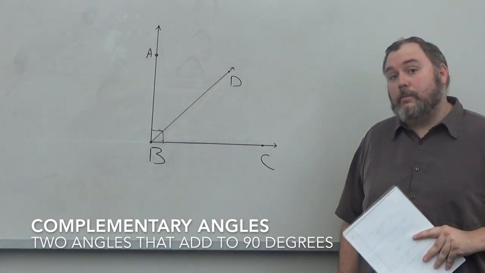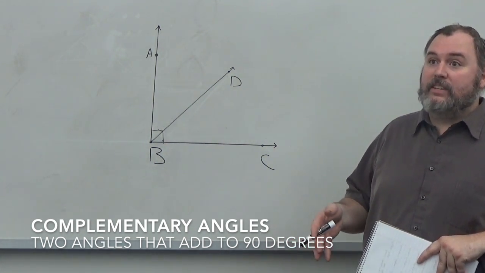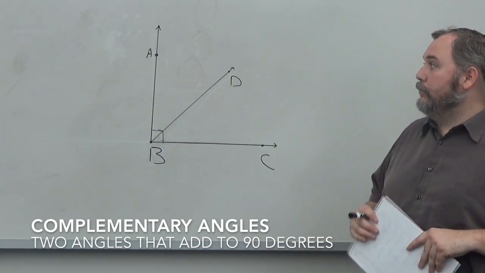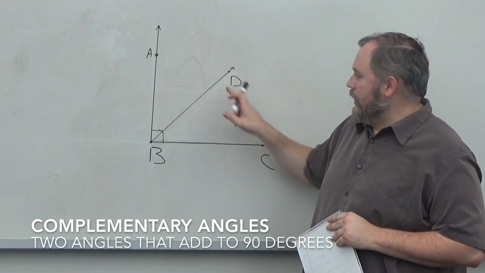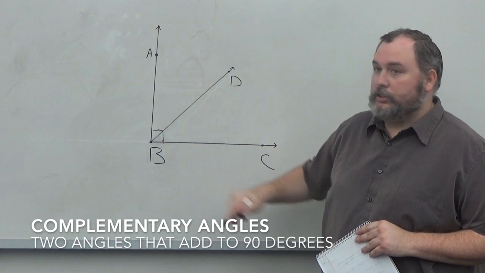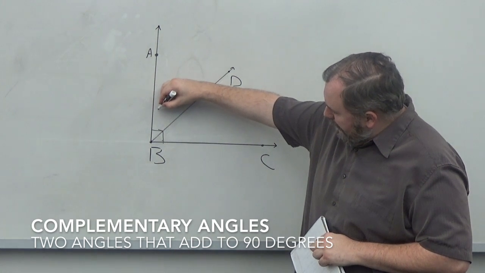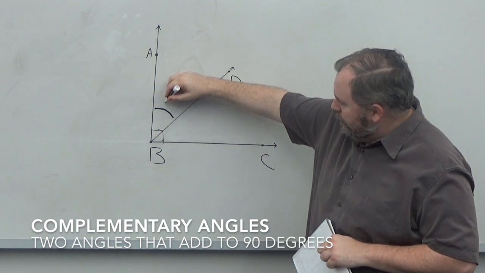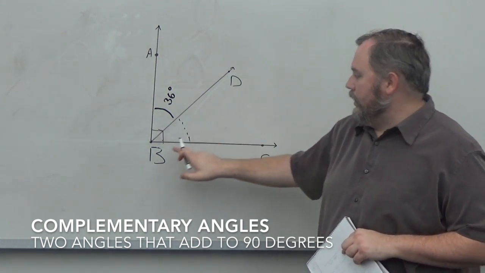Our next one that we're going to talk about is complementary angles. Complementary angles are basically when two angles add up to 90 degrees, where supplementary is 180, complementary is 90 degrees. So here we have two angles, okay? We know that when we add these angles together, which happen to be ABD and DBC, when they're combined, we get a 90-degree angle, which is shown right here. So let's say for the sake of argument that we know that angle ABD happens to be, let's say, 36 degrees. My question to you is, what is angle DBC?